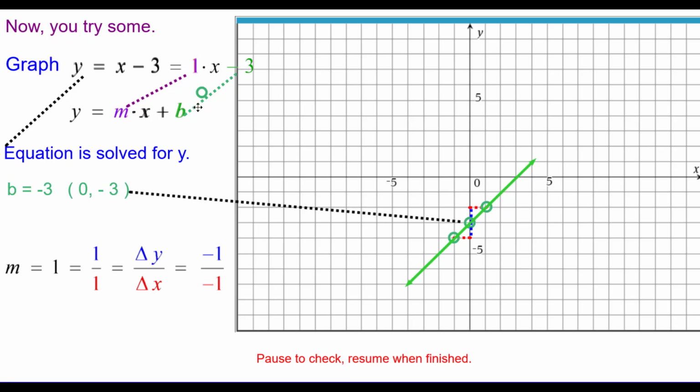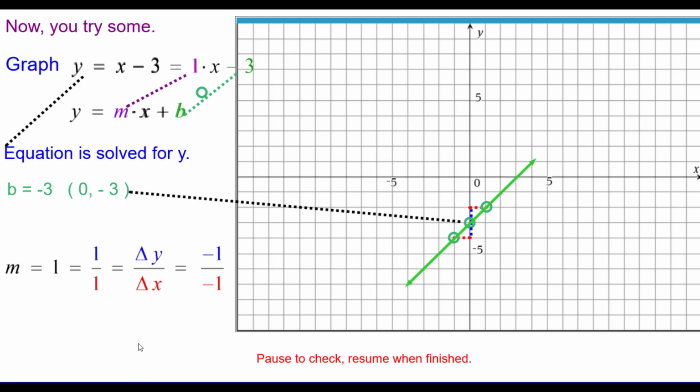So I wrote the equation y equals mx plus b below it because it was solved for y already. m is equal to 1. b is equal to negative 3. So we start with the y-intercept at (0, -3). And the slope can be thought of as 1 divided by 1. So up 1, right 1. Or it can be thought of as negative 1 divided by negative 1, which is down 1, left 1. The 3 points are collinear, and that is our line.